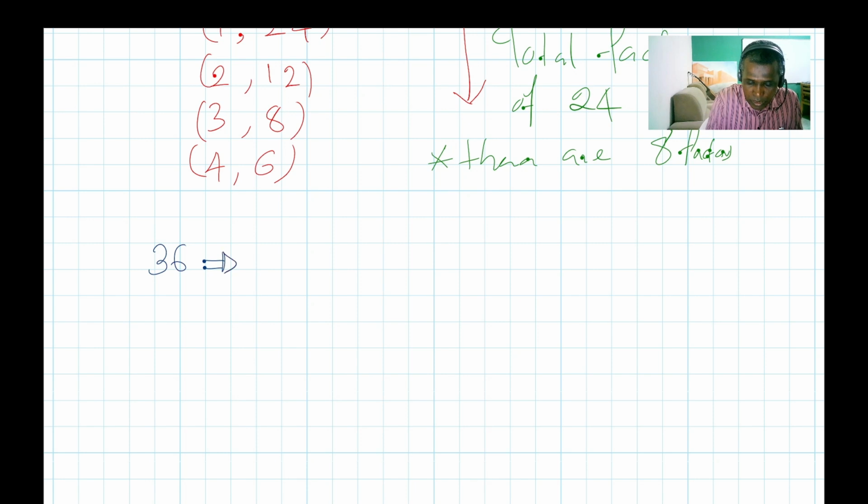36. What are the possible ways? Start a bracket and close the bracket. I am going to write down all the factors that I can build 36 with. First we have to write down 1 and itself. 1 and 36. 1 times 36 and 36 times 1. That means it is coming with one pair, that is 1 and 36. Second pair, is it in the 2 table?